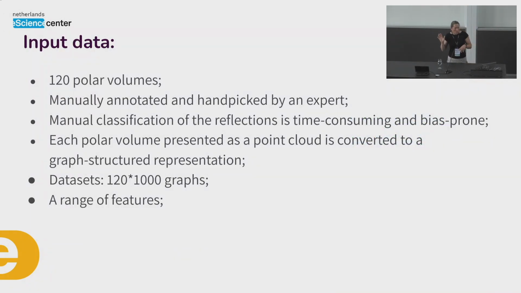For our particular problem, we have 120 scans. I say scan, this is how I understand it, but in their language they call it a polar volume. A polar volume is what the radar takes 5 minutes to scan, and then it goes again and again, over and over non-stop, and all data is freely available, so you can imagine the amount of data. But the problem is that this data is not annotated.